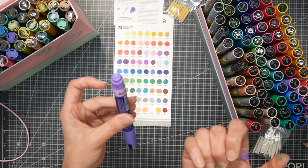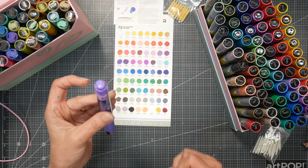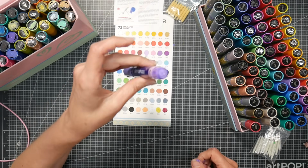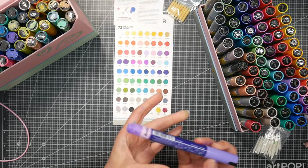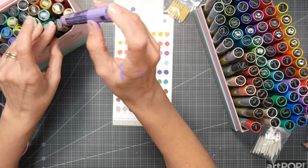On a couple of these, I noticed I went to press the valve and I felt a pop, and it burst something, and now the ink is backing up into that. So I don't know, maybe I could put some packing tape around it and stop the bleeding, but that did happen on a couple. This is just the worst of it. So I have to say that I'm not really a big fan of the Simptap markers.